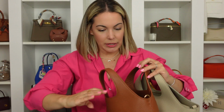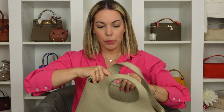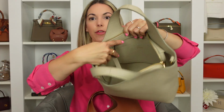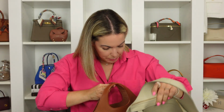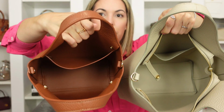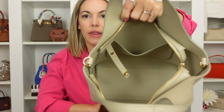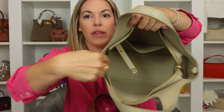So diving into the interior of the mini system tote, we don't have any pockets on one side, we just have a slip pocket on the other side, and it is also a very generous slip pocket. While on the small zippered tote, we don't have any pockets on one side either, but we also have the slip pocket on this side. I want to say that this slip pocket is maybe a tad bit smaller than the one on the system tote. On the mini system tote, it does run pretty much from one end to the other, while on the small zippered tote it doesn't take as much of the width of the bag.